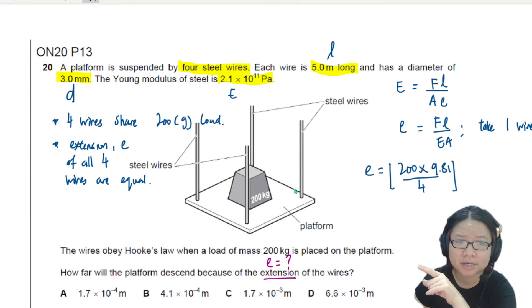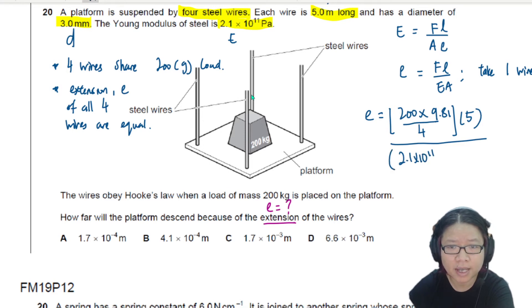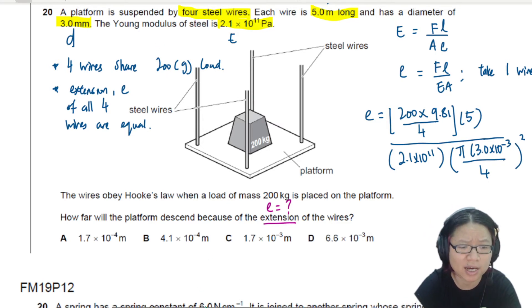Of course, the extension is the same. The original length is 5 meter. So I put 5 at the back. We have the Young modulus, 2.1 times 10 to the power of 11 and the area. So we have diameter, meaning this one must be pi diameter square, 3.0 times 10 to the power of negative 3 square, pi d square over 4. You do slowly. Don't be shy to break it up and find one by one. You don't have to put it all together in equation like I do.